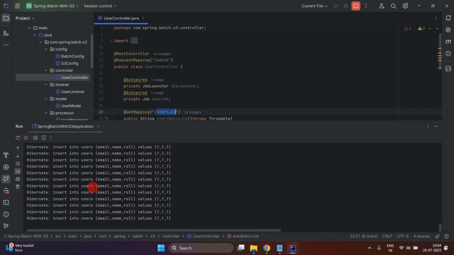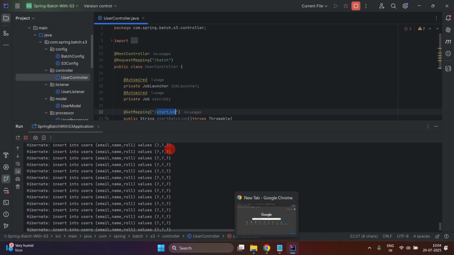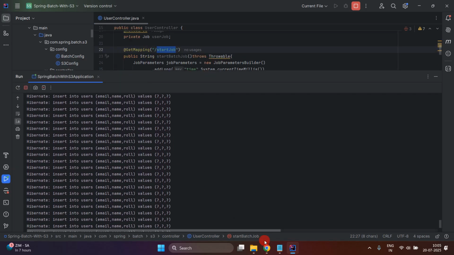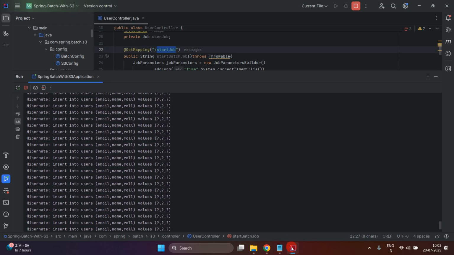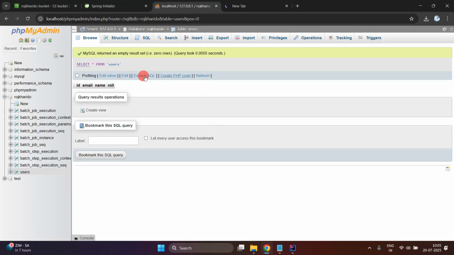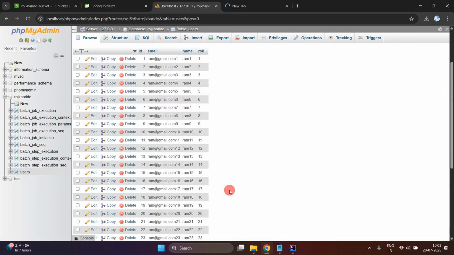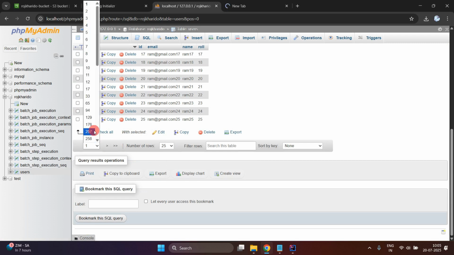You can see our job is executing, and you can see all data is inserting into the database. Our batch is processing. If you go here inside the database, my batch is working successfully. If you refresh this users table, then you will be able to see all the data inserting successfully.